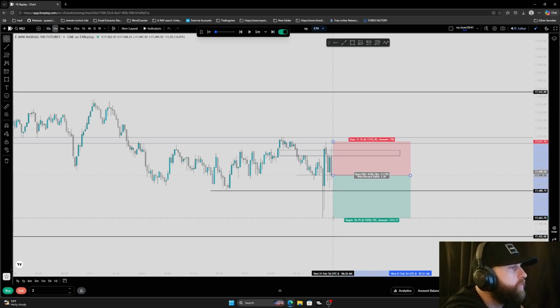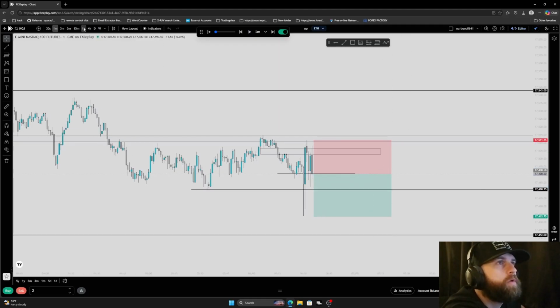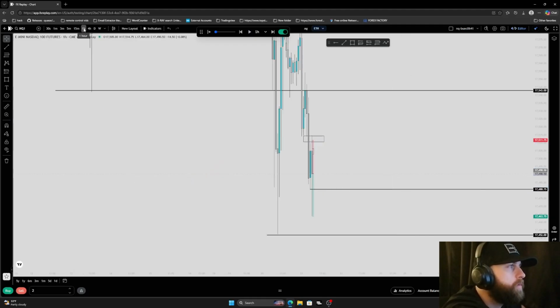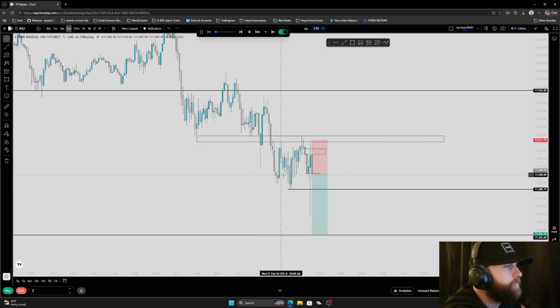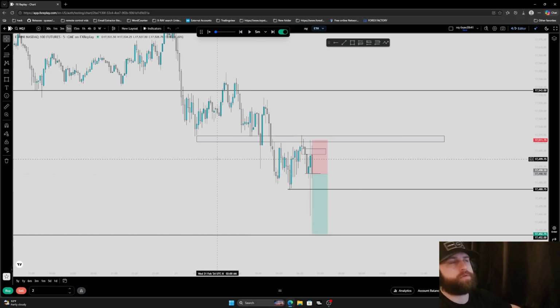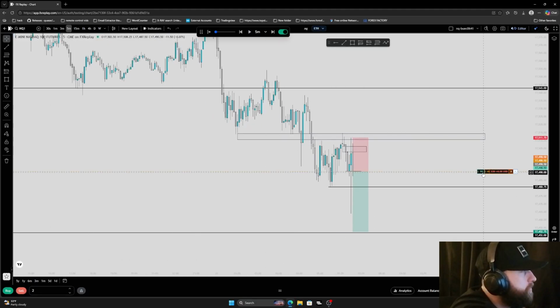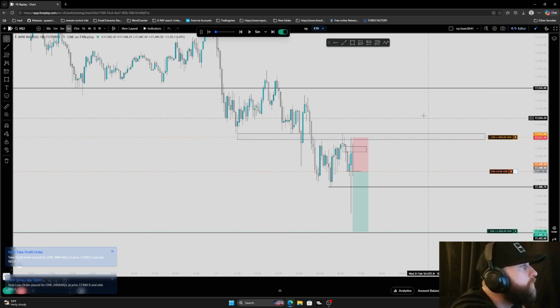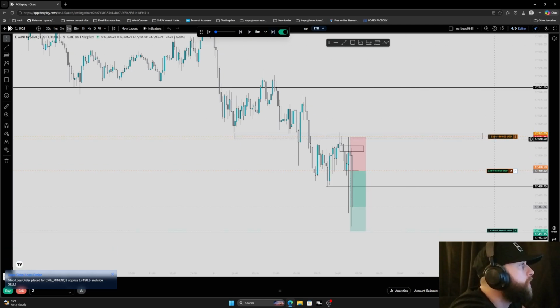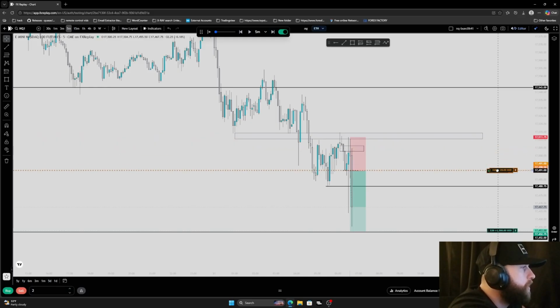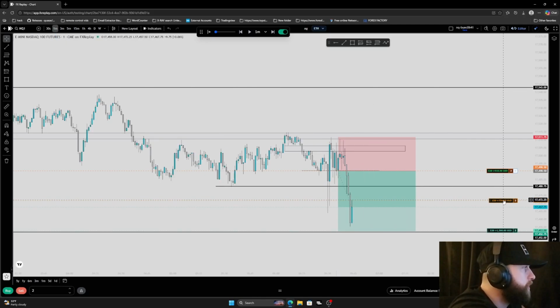What is this for? A 1-to-1? Yeah, just run for a 1-to-1. Actually, we'll take these lows. They look better. You could take profit right here for a 1-to-1 and then let the rest run if you want. Nice. Then, like I said, we'll just do what I said real quick. Take profits. I'll just put it right here.